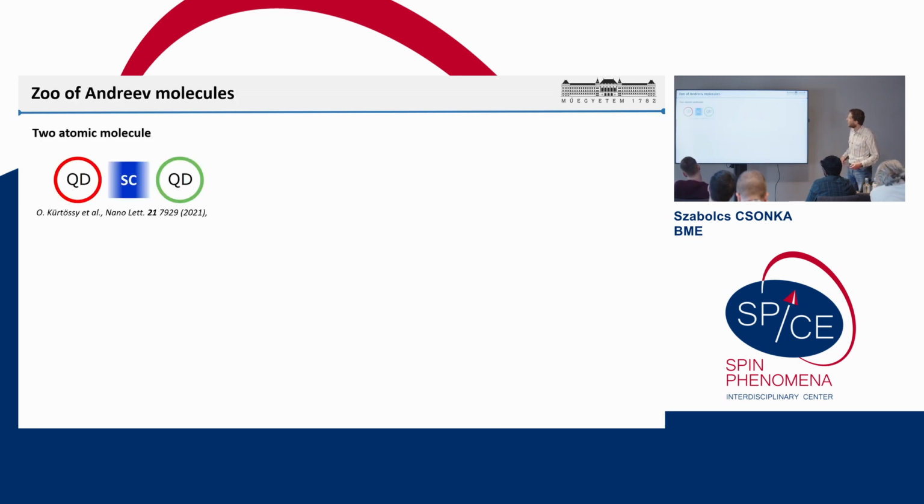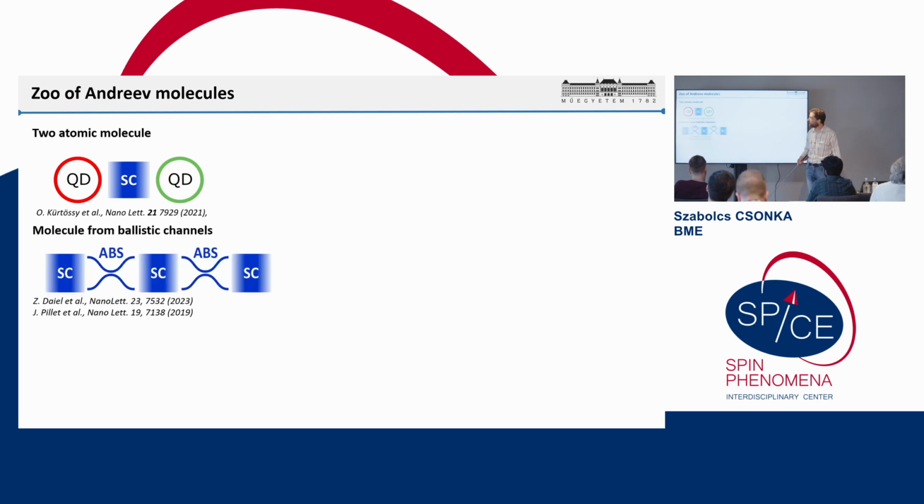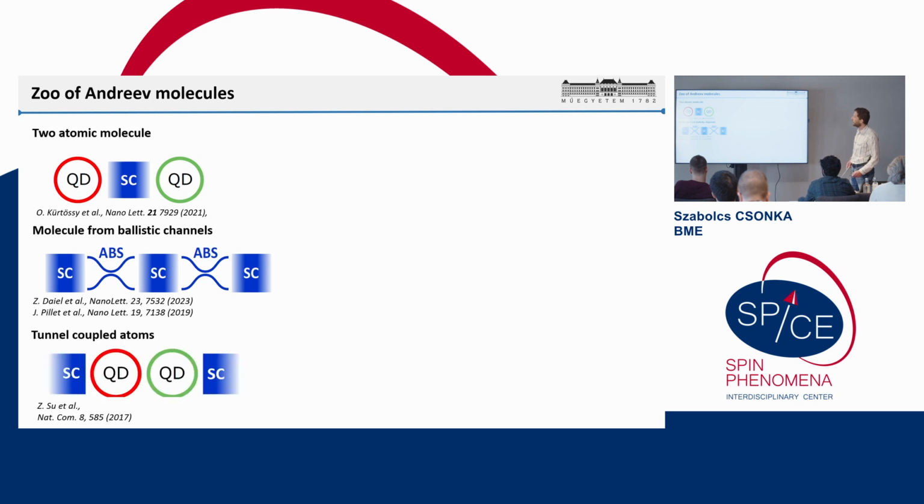Well, the simplest version is what I have shown: you have two artificial atoms, and we place a superconductor between them. But in the last few years of literature, one can find other versions. If you get back to the talk of Marcelo, one can also create such a molecule in a way that we change the artificial atom to a ballistic channel, and an Andreev bound state here, and another Andreev bound state here, which are separated by the thin superconductor, can make some molecular state.